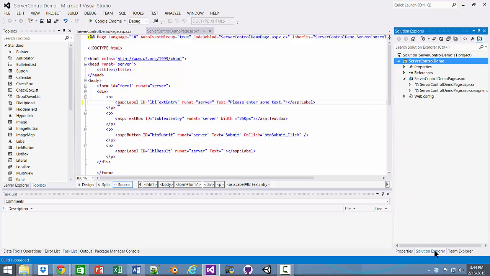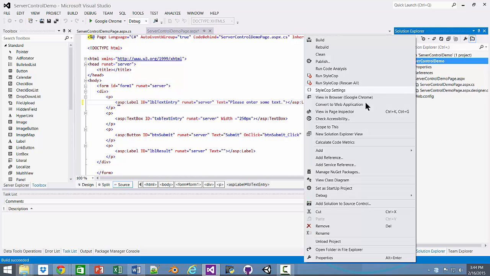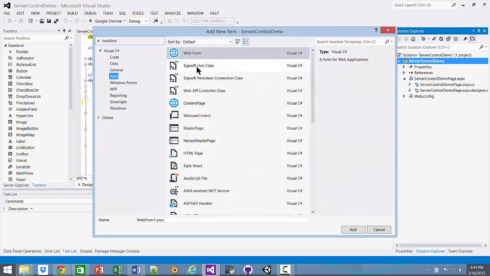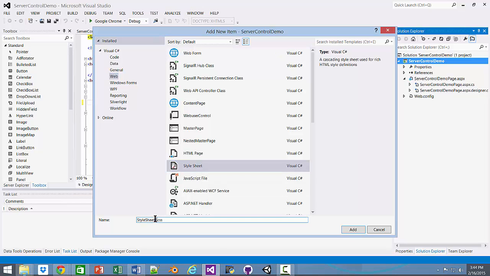Really, a better way of doing this is by adding a CSS page, and we can do that by going to our Add New Items dialog and selecting Style Sheet.